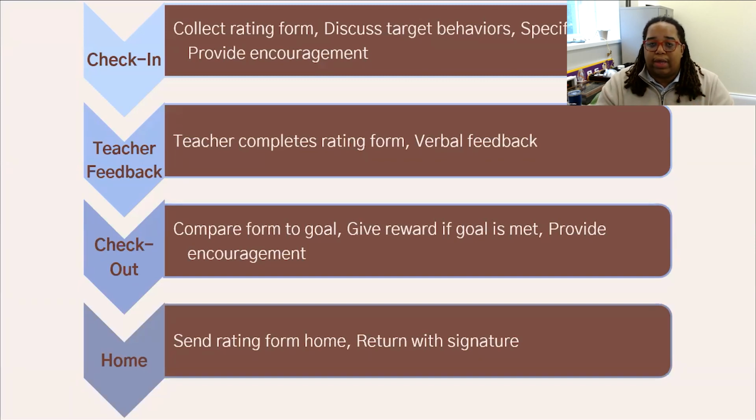Then there's a checkout at the end of the day. They meet again with their mentor. We talk about how today went. If they got the goal, awesome. We get the reward. Typically, it's a reward that the student has chosen. If they didn't get the goal, we say, okay, we didn't get it today, but let's try again tomorrow. Let's talk about how we can do better tomorrow, get more points tomorrow, and meet our goals tomorrow, right?